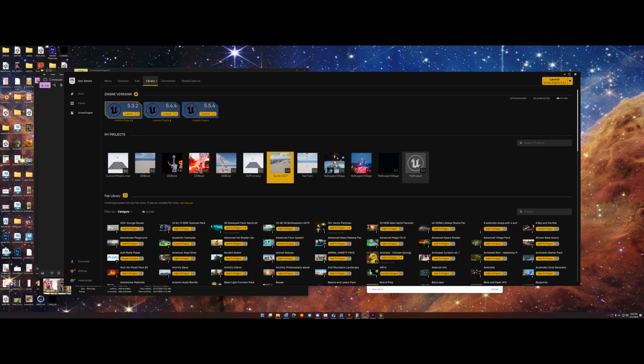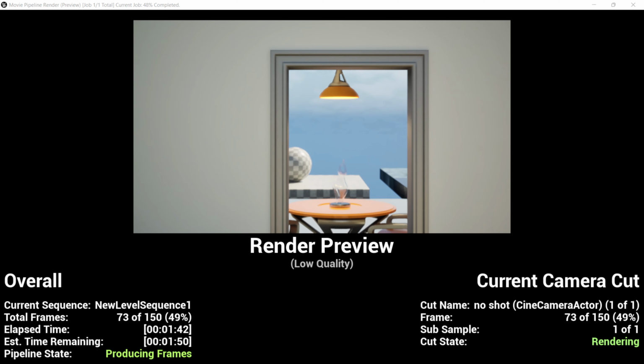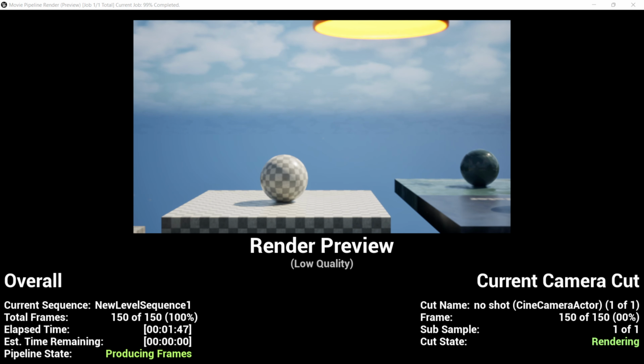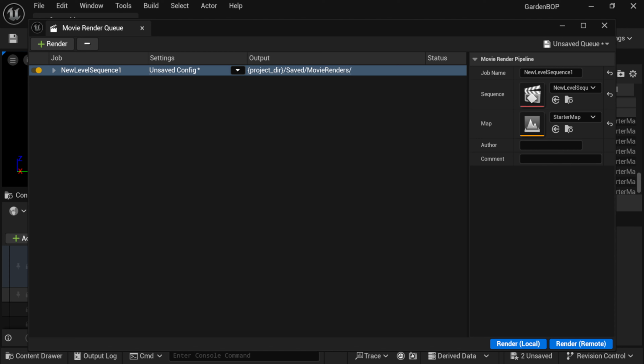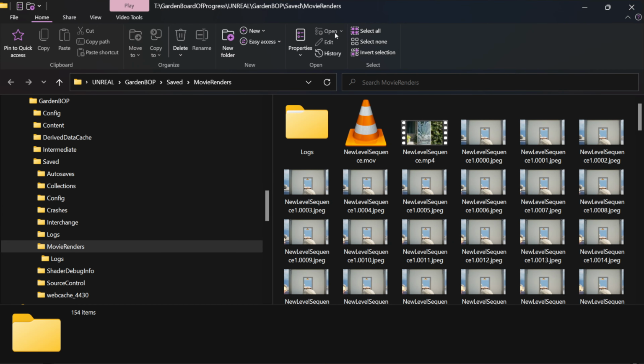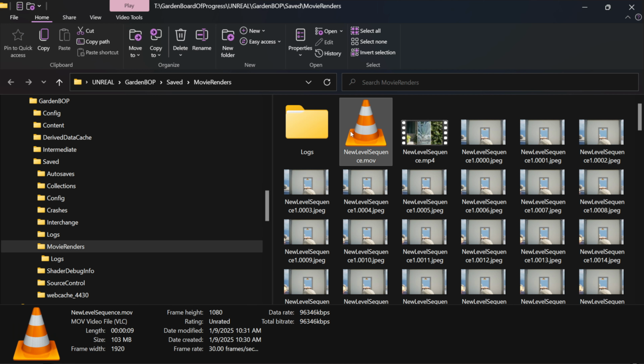I'll actually drag the window back to the other monitor real quick. There we go. Rendering. Now, this is going to be incredibly quick because my anti-aliasing settings are just at 1. This could take a very long time if we had those settings rendered way up high. So let's go and find this video. So again, this is in your project folder, wherever you saved your project folder, in saved and in movie renders. In the render settings that I showed you, you can change where this is. But I just located it here.